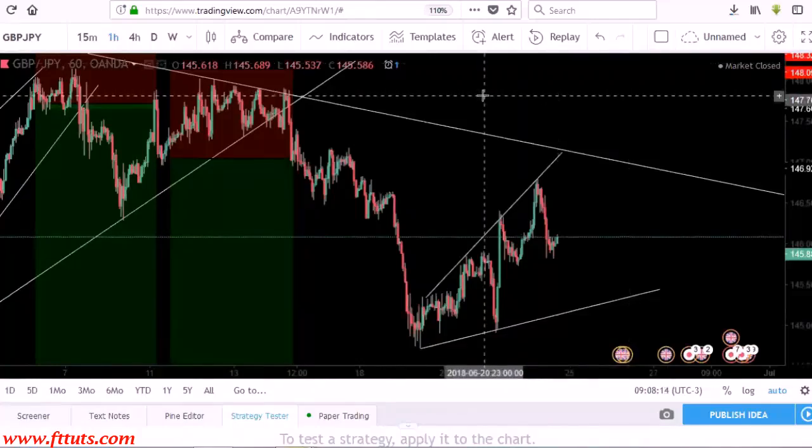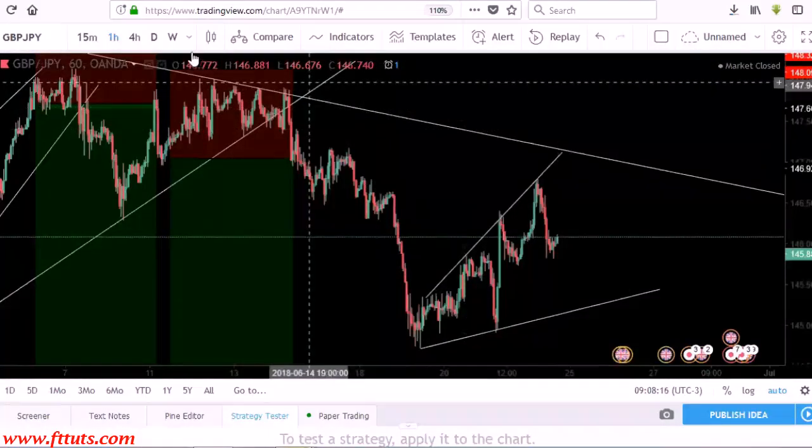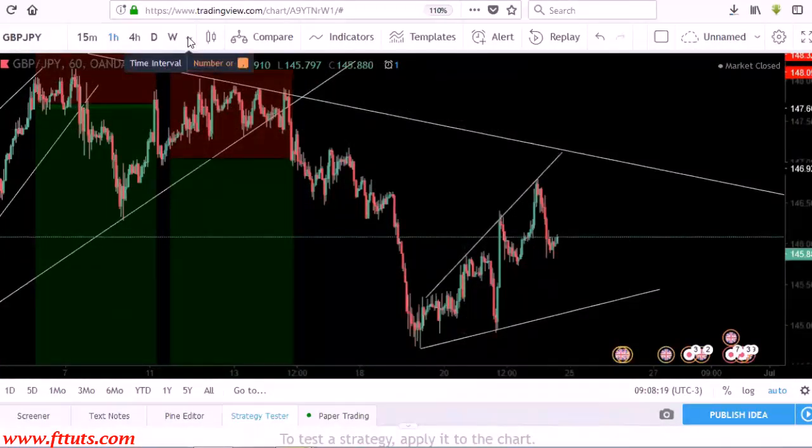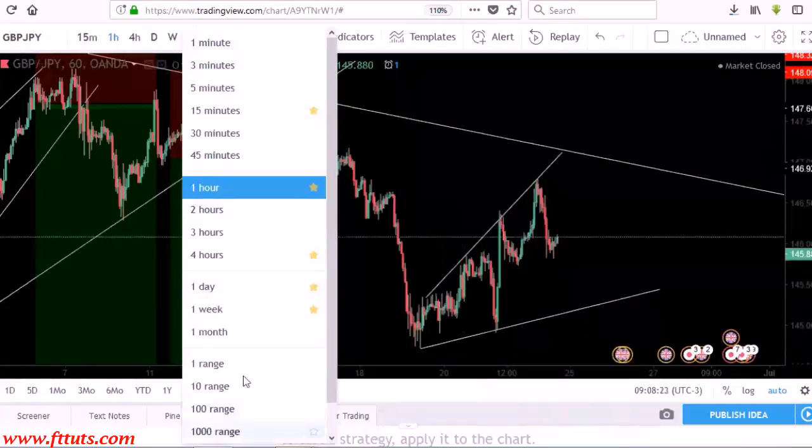Okay, picking time frames quicker. If you look at this time interval here, we press on time interval, it will give us all the time frames here. 1 month, 1 week, 1 day, 4 hours, 3 hours, 2 hours, 1 hour, 45 minutes, 30, all of them, you see them. Now if you want them to appear down here like this, you just put a star on it.